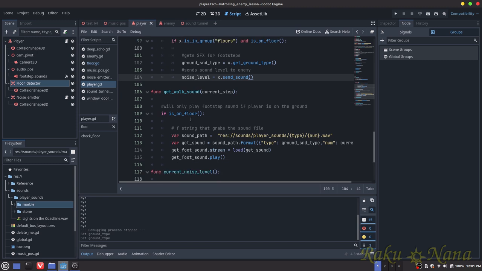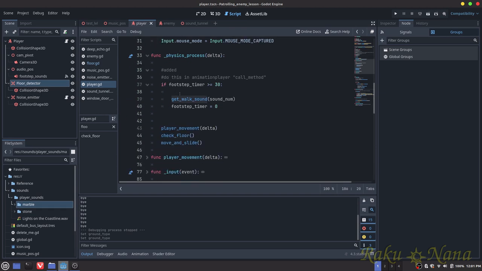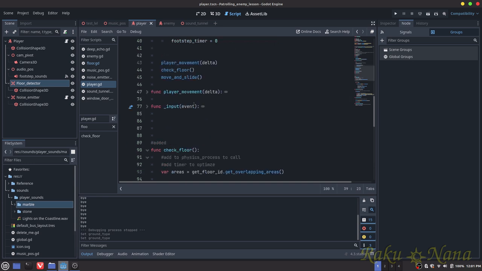Then after that, we're going to get the walk sound. Now the walk sound is being called up here. You can actually call this within an animation player, depending on when your player's foot hits the ground. I just created a timer because I was lazy and I didn't want to futz with the animation player. But if you want to go down that route, you can add an animation player, and when you're adding tracks, you would use the call method, and that call method would be this particular function that you're trying to call. But anyway, this thing here is going to be called every time half a frame is sent and we're moving. And then it's going to get the sound number.